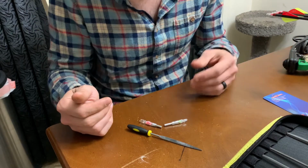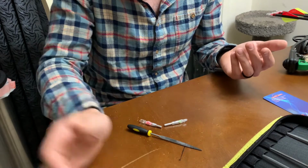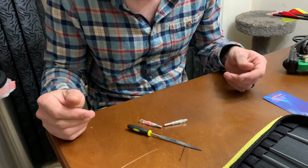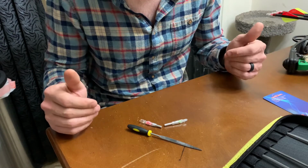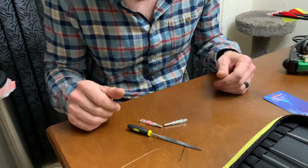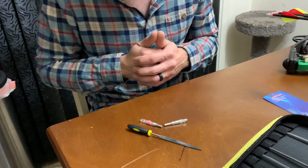Not really. Lighted Nocks, you know, most of the time, guys, in a hunting situation or an arrow recovery situation, the max you're looking at is really probably 2 to 5 hours at the absolute max, sometimes up to 12. I'm sure these will run for 12. So in that case, I think they check the boxes.